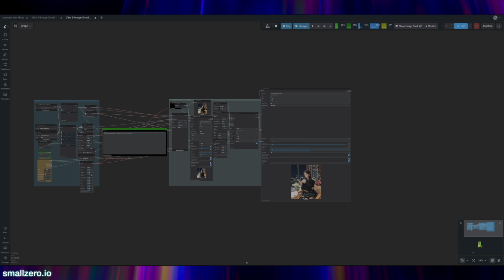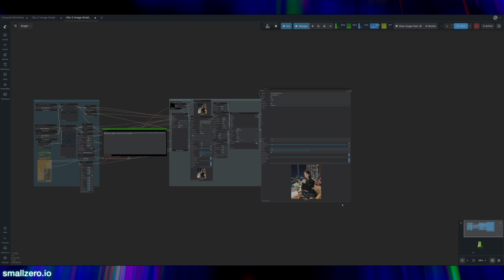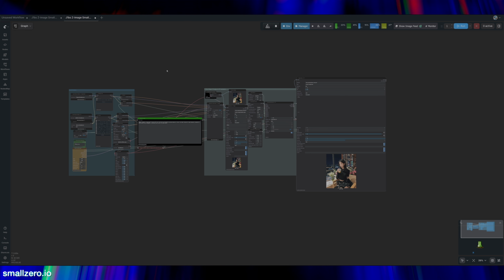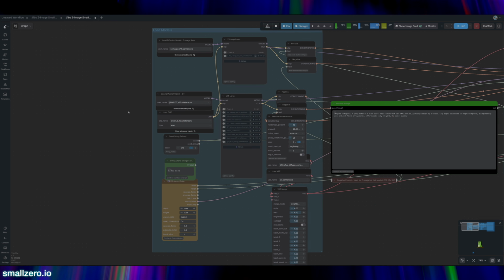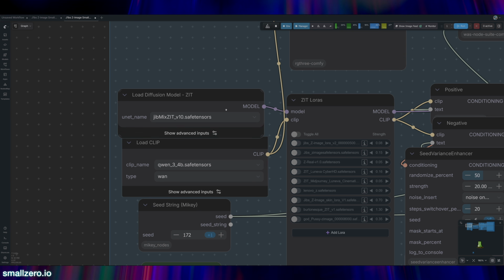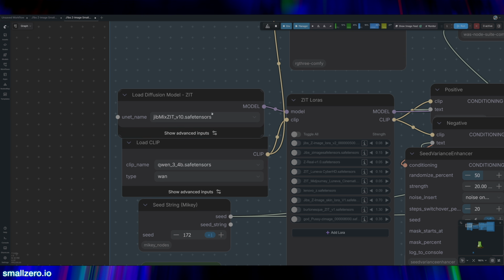So I uploaded this modified version for free on smallzero.io if you want to try it out and follow along during this video. There are a few things you're going to need to install to get it working. First off, you're going to need this custom checkpoint, which you can get on Civid AI or anywhere else. It helps with realism a lot.